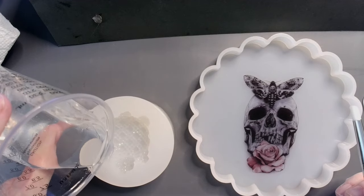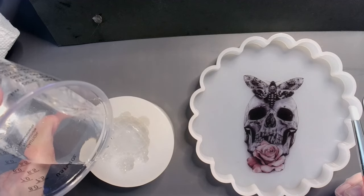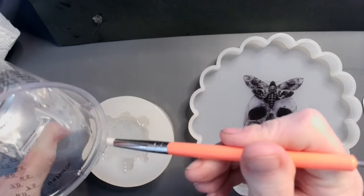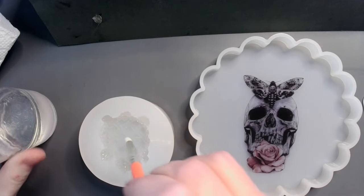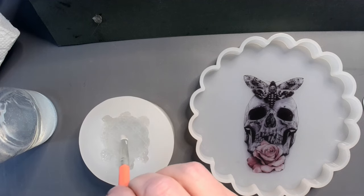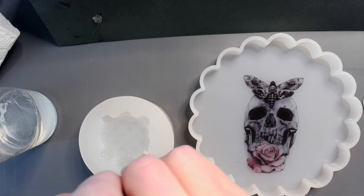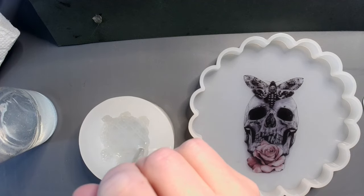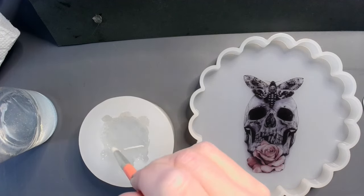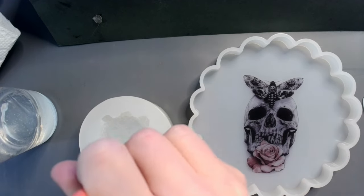He takes about a half an ounce. So I'm going to do a little bit at a time, as you do with these crystal molds. Just going through with a very soft silicone tool to try to encourage any of those little bubbles that might get stuck in the crystals out.